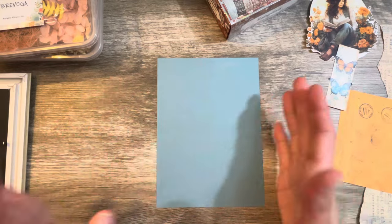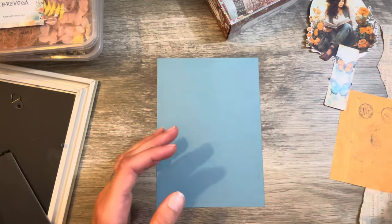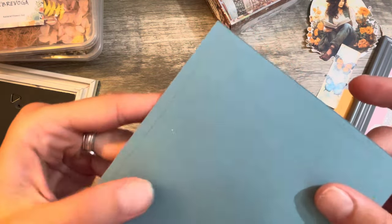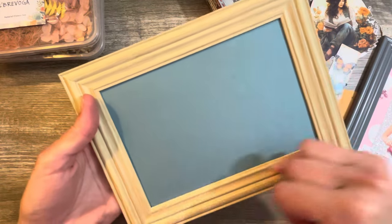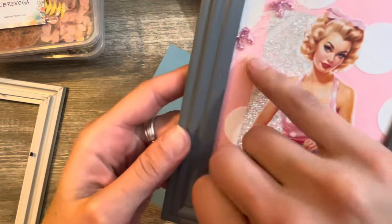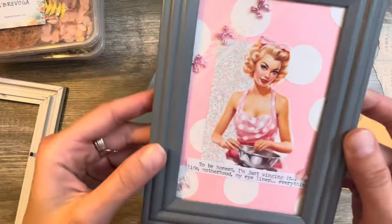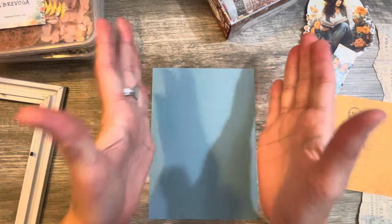I have already got my piece of paper cut out — a 5x7 for this frame here — and I did something a little different that I learned from the first one. I made a little pencil mark on the paper. Once I cut out my piece, I just stuck it back in the frame and very lightly took a pencil and marked the perimeter. That way it tells me what's going to be covered up inside the frame, because the decorative bows I put on the first one were hitting on the inside edge — I didn't realize there would be a slight edge stuck behind the frame. So I learned my lesson and made a mark so I know where to stick things so they're not going to be hidden behind the frame.